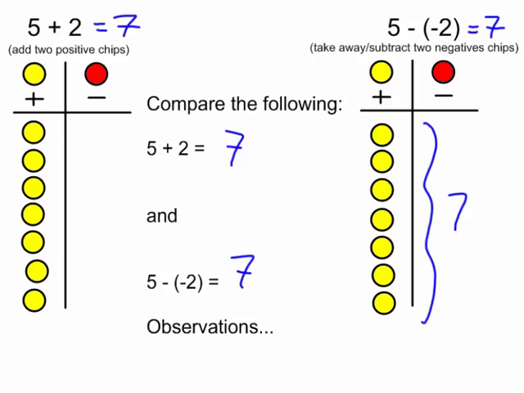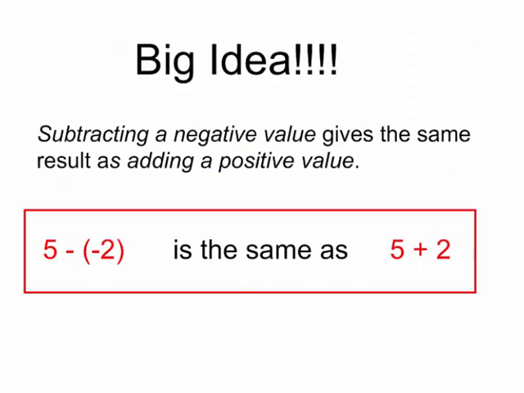And that leads to our next big idea, and this is a really tricky one, so take a second to read it. Pause it if you have to. Subtracting a negative value gives the same result as adding a positive value. Now that's pretty wordy, so I've included a little bit of a picture here. Subtracting a negative value gives me the same as adding a positive value.